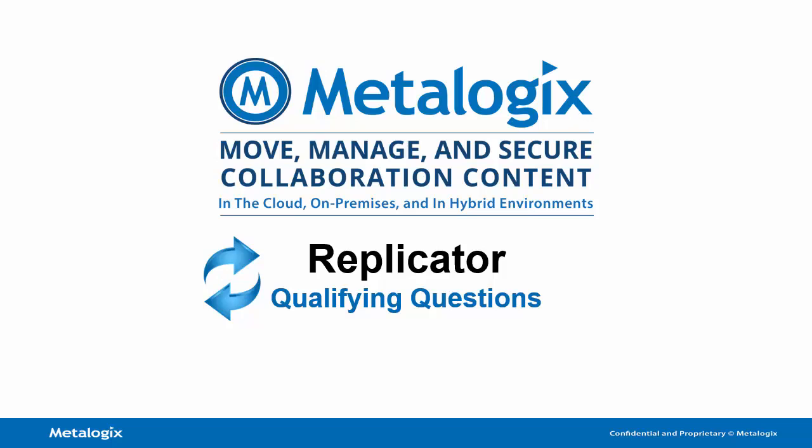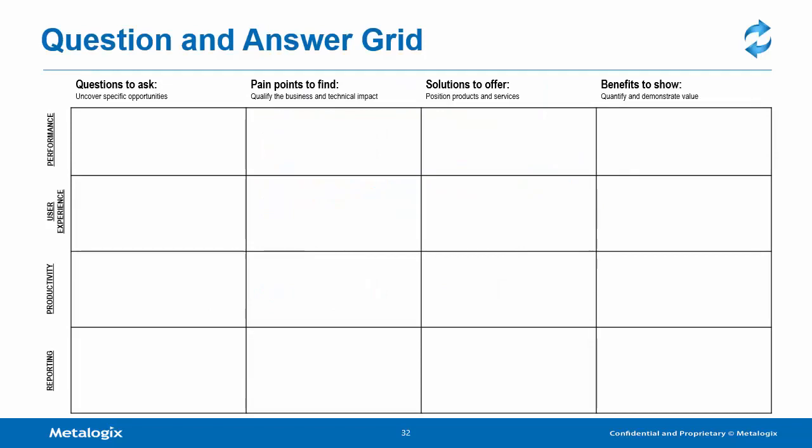As you start up a conversation with a Replicator prospect, we'll provide some qualifying questions that are tied to the 3 most common business scenarios and 4 general topics that are designed to focus on the prospect's unique situation. The topics are performance, which is tied to the technology in their environment; the user experience, which speaks for itself; productivity, which is actually for both types of users, the end users and the SharePoint administrators using the tool; and finally, reporting, which is great messaging for IT managers and IT directors who are directly involved in the Replicator sale.